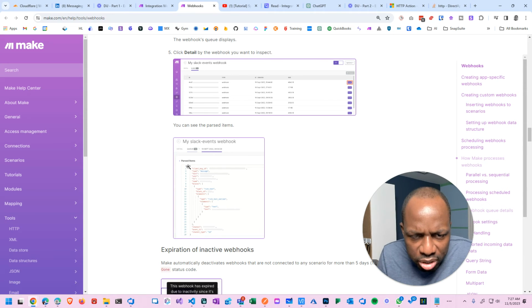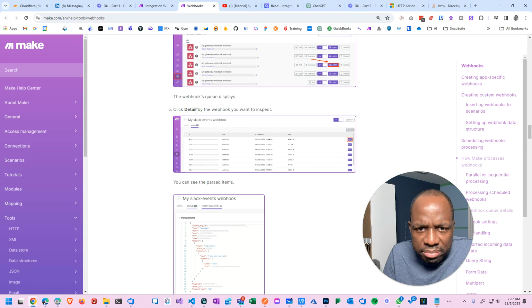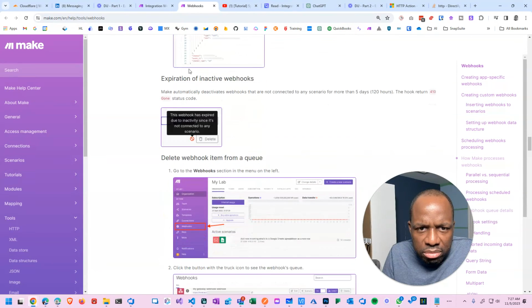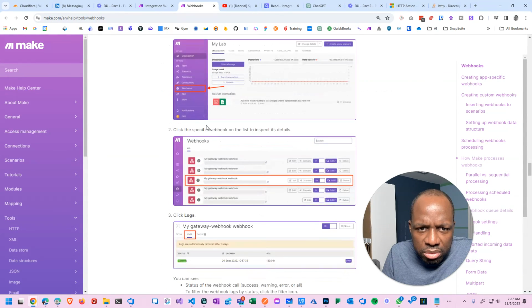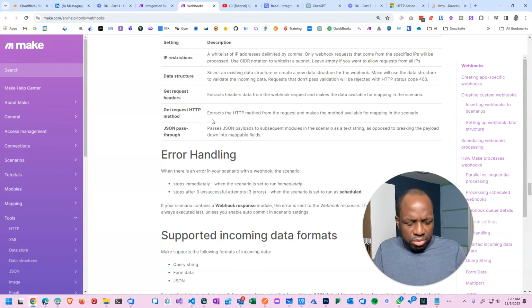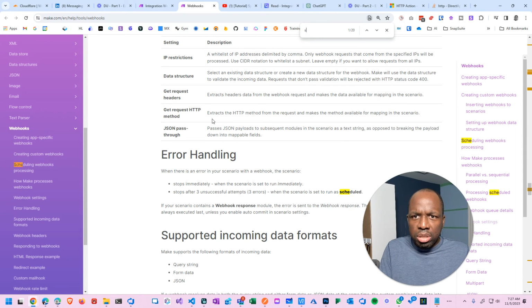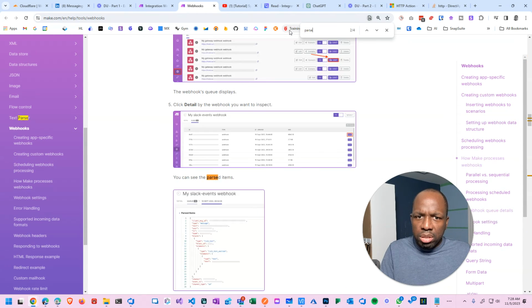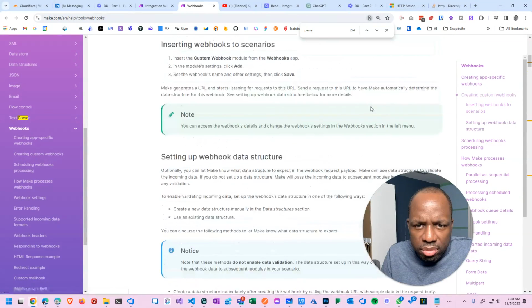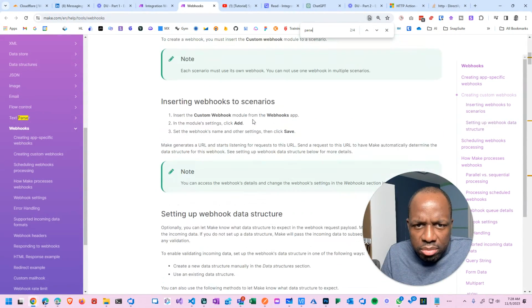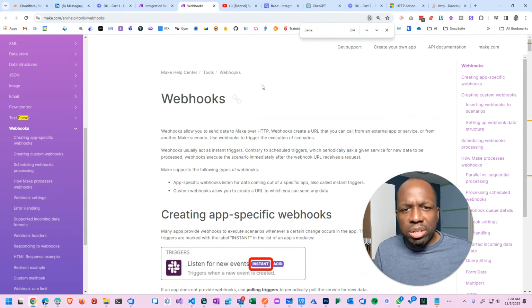Here, parse schema, so click on details. So I'm looking for... yeah, I'm not seeing it.